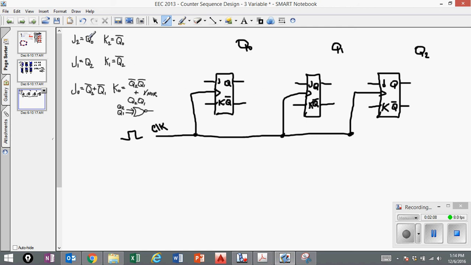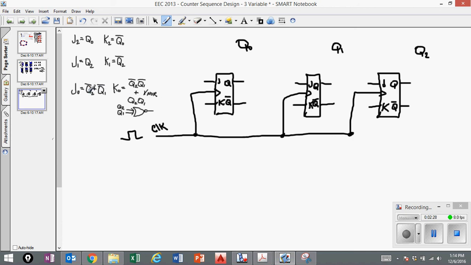All right, let's start with Q0, let's start with J0 and K0. We agree that J0 and K0 are the most complex of all of the expressions. So I'll put them down here and wire them as appropriate.